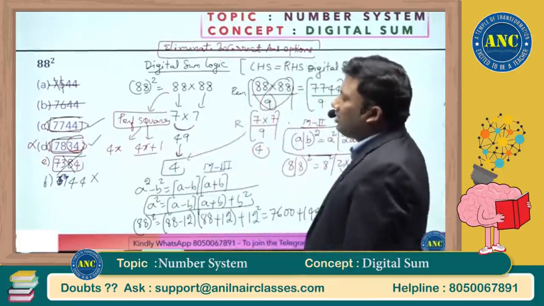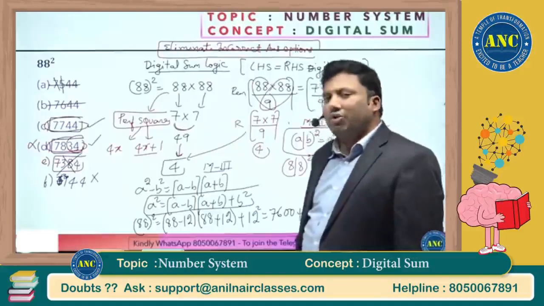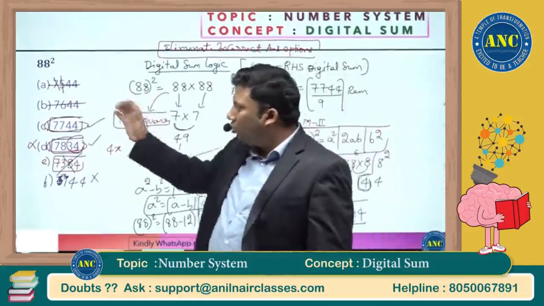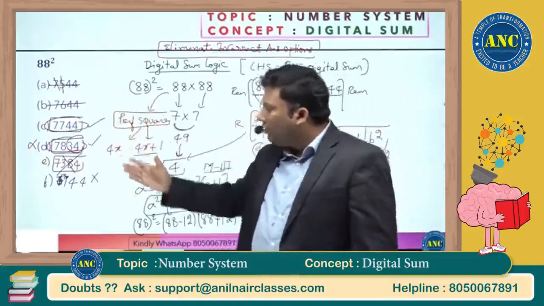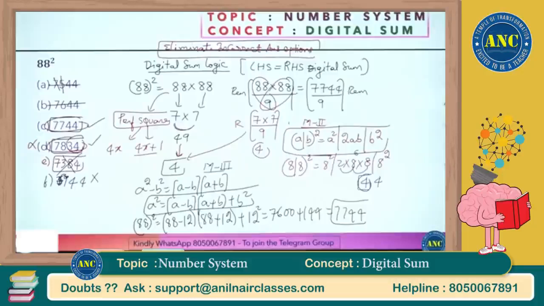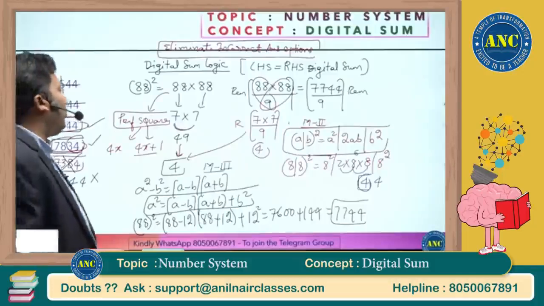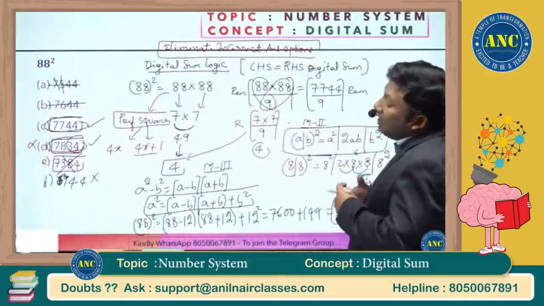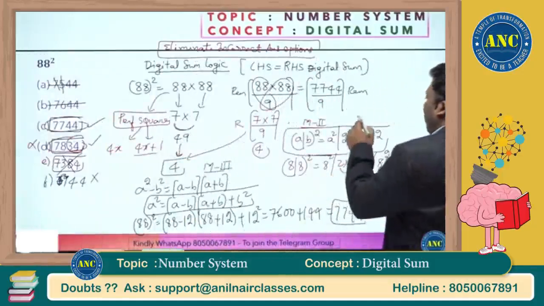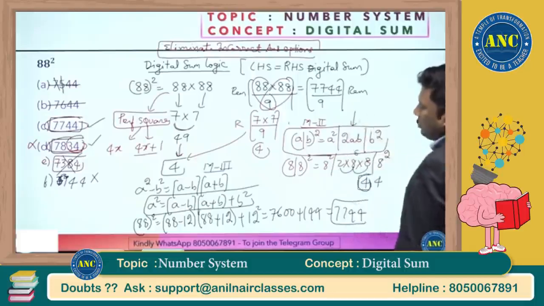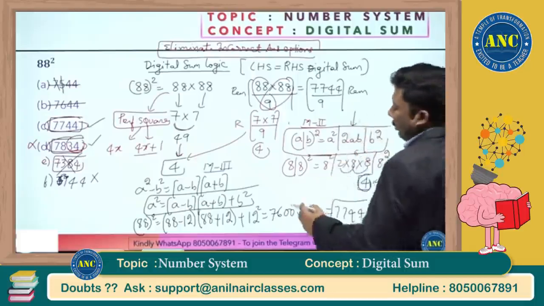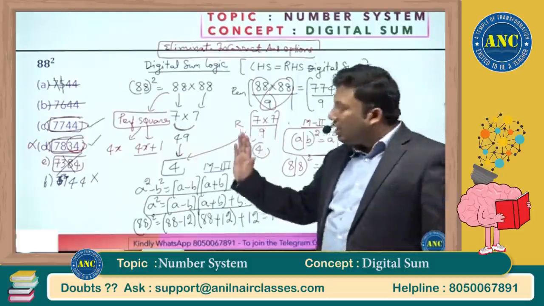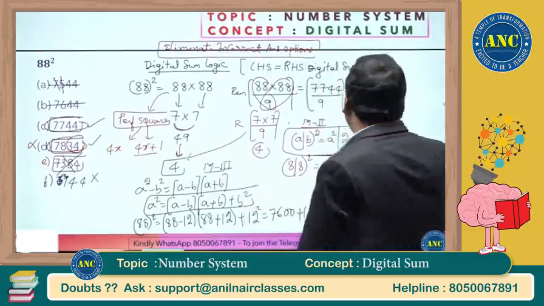88 square is 88 into 88. 7 sevens are 49. 4 plus 9, 13. The digital sum should be 4. Options 1 and 2 are out. Third and fourth remain. Fourth one is out. A square will always be of the form 4k or 4k plus 1. 34 is out. Even if it is of the form 4k plus 1, apply the tens place logic, 2ab plus b square. If it is still not giving an answer, you can use the method to find the square of a number. Introductory problem, I hope it is very clear.